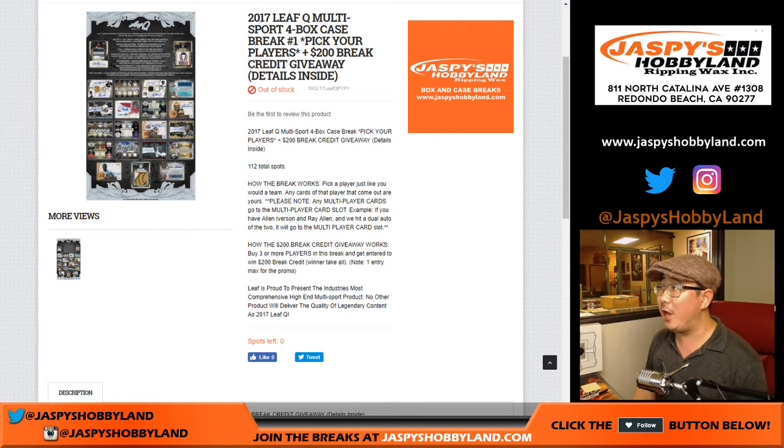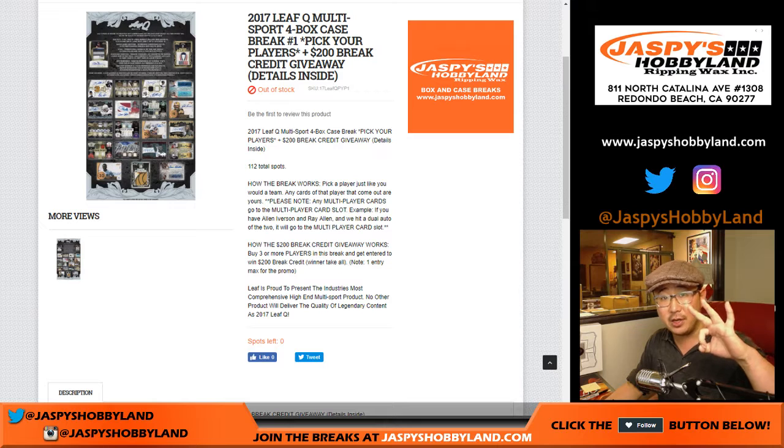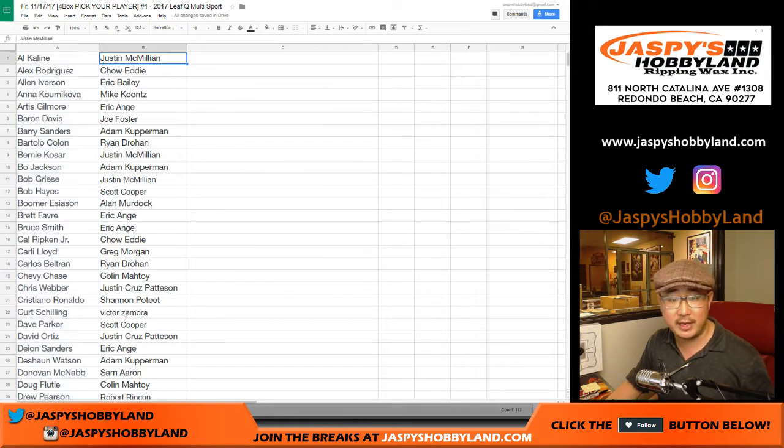We did it. We filled up a 112 player, pick your player break from JaspysHobbyland.com of Leaf Q. Brand new release. We're doing all four boxes in this pick your player break. And if you bought three players, you get one entry into the $200 break credit list. So first of all, let's take a look at the list right here.